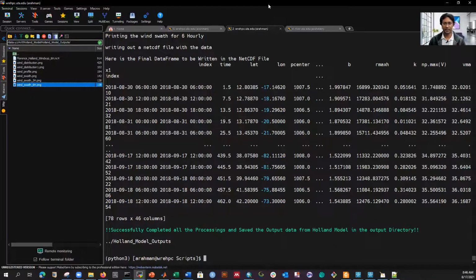Okay, so I'm going to finish this now, and in the next tutorial I'll show you how to extract data from this one and how to validate it. I'll test this model's performance, because this is very important. Any storm surge model needs a very accurate wind field. So thank you very much, and welcome to the new tutorial series.